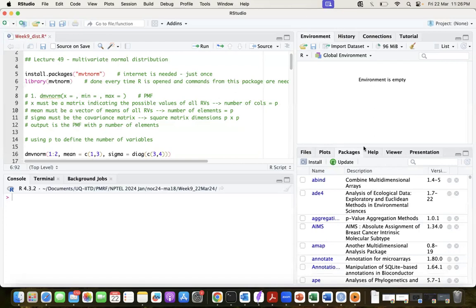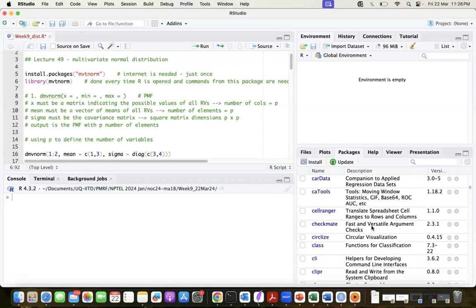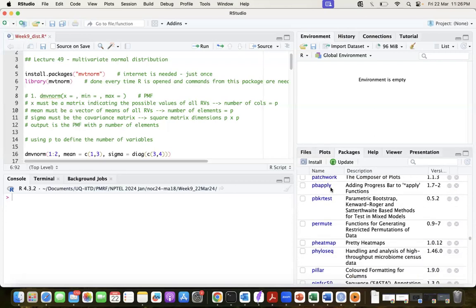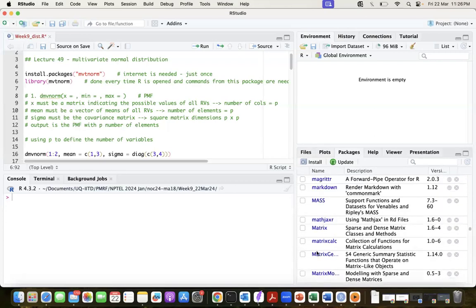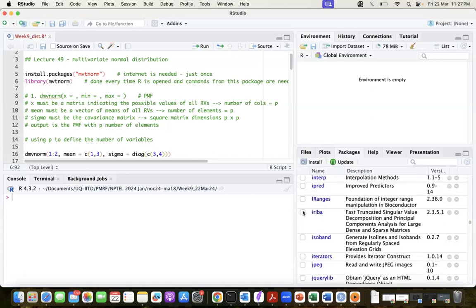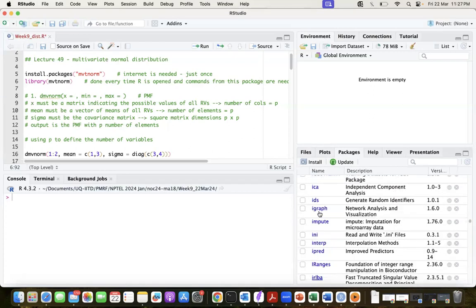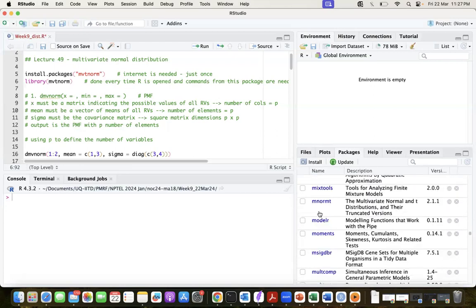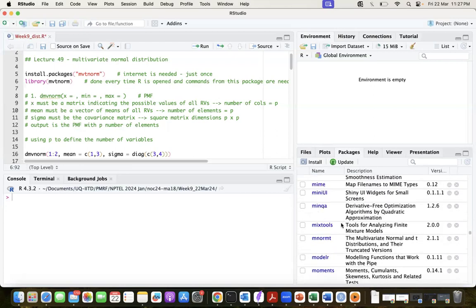Here you have this packages pane. It's alphabetically arranged. You can scroll through. So you can see here, I have so many packages installed, but there is this tick mark in very few of them. So even though all of those other things are there on my laptop, they're not loaded because every time I open R, I don't need all of this.